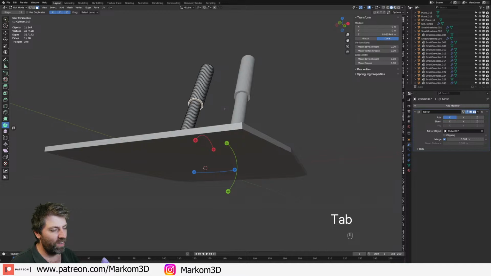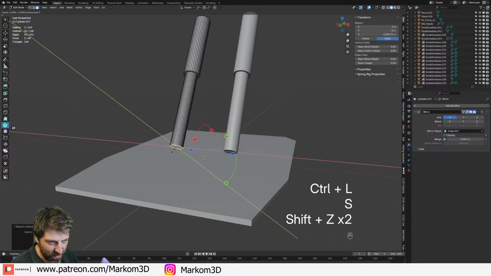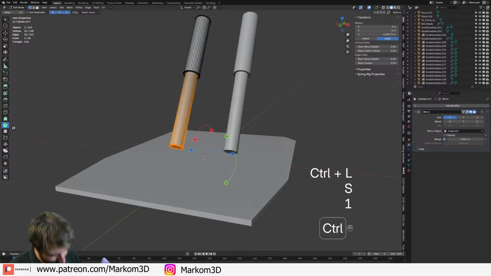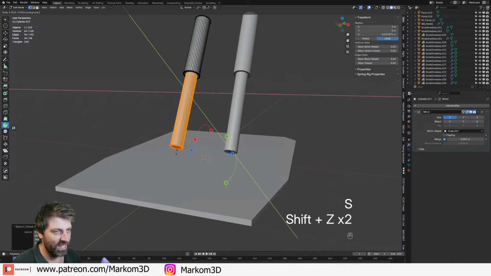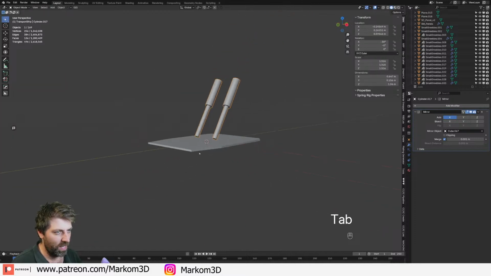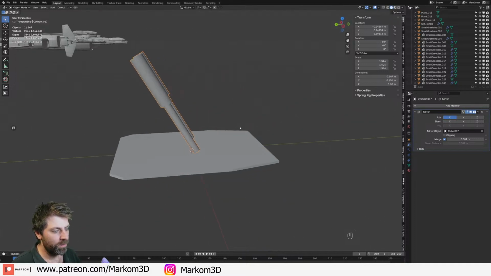Okay, let's go scale, Shift Z, Z. There we go, whoops. Scale, Shift Z. Great, like, yeah. I mean, technically we could do double piston.